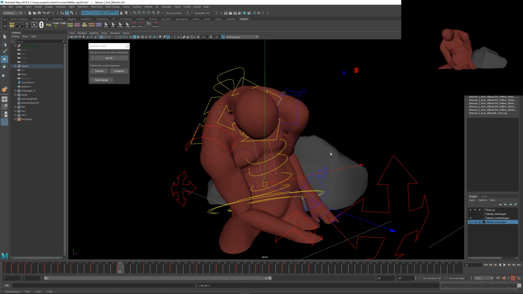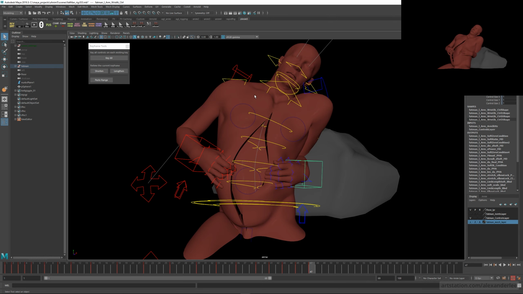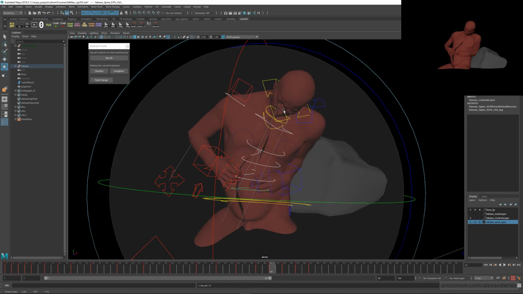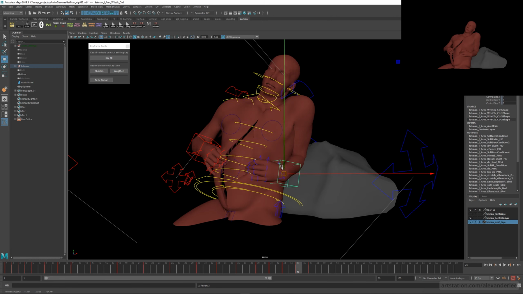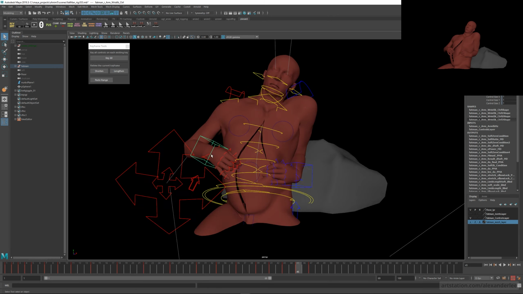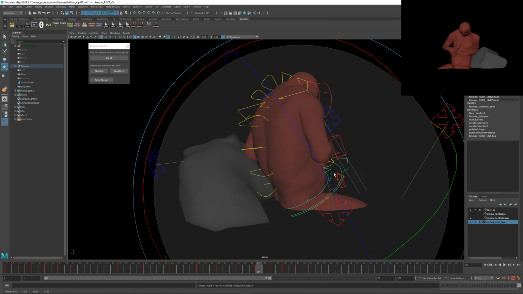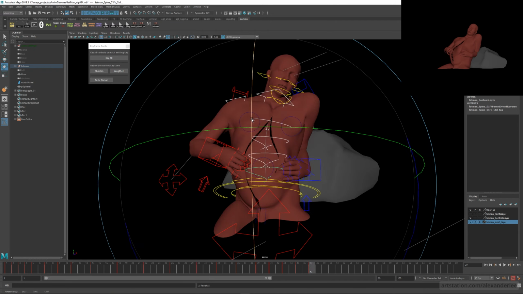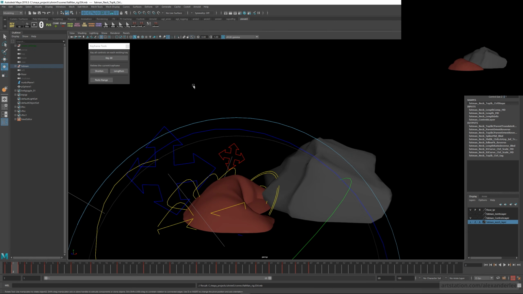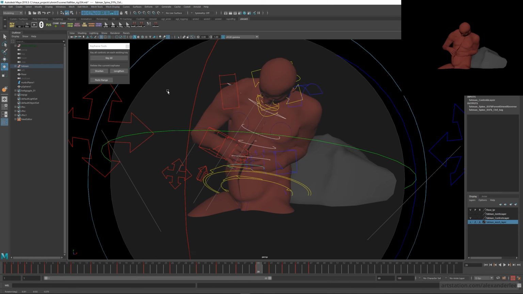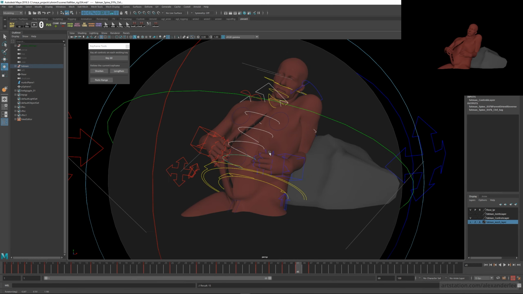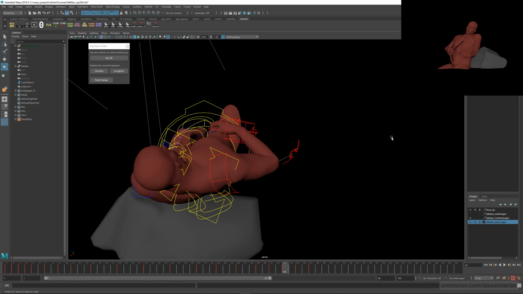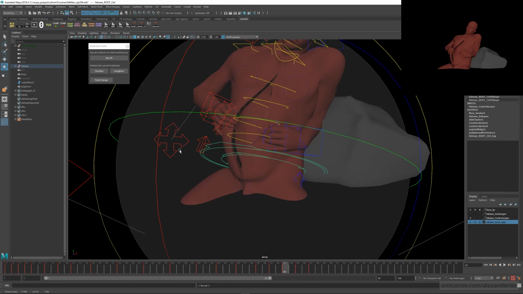But I do sometimes act things out with a timer on my phone. So like if I want the action of standing up out of a chair, I would do that in real life and time that and see how long that takes. And just see how the different parts of my body move as I go through that action. Like when my hands raise up and what curve they take as they go through space and stuff like that. But I don't really actually film anything.